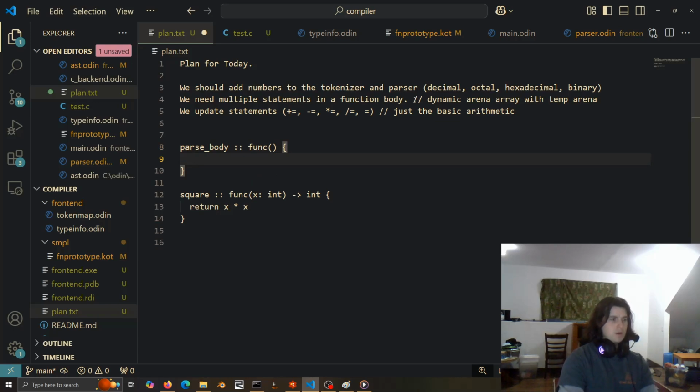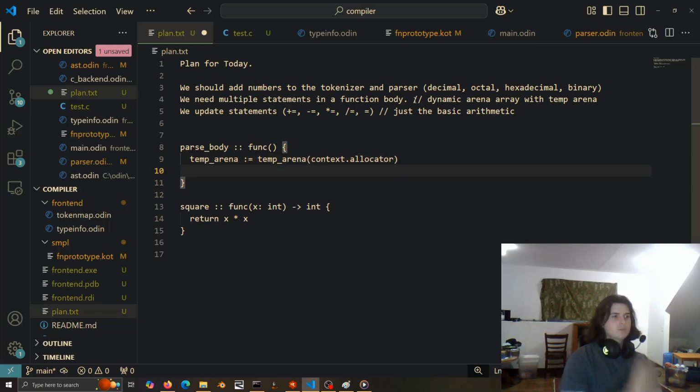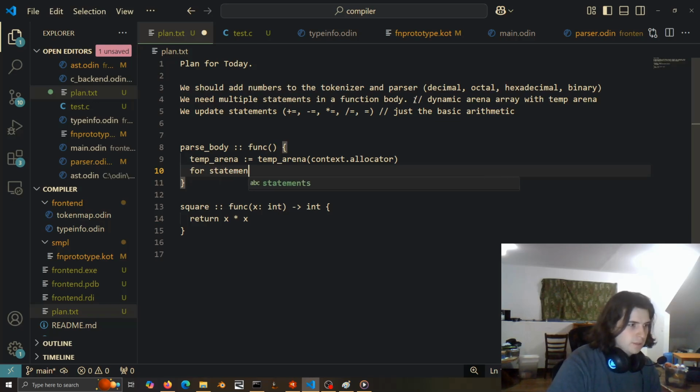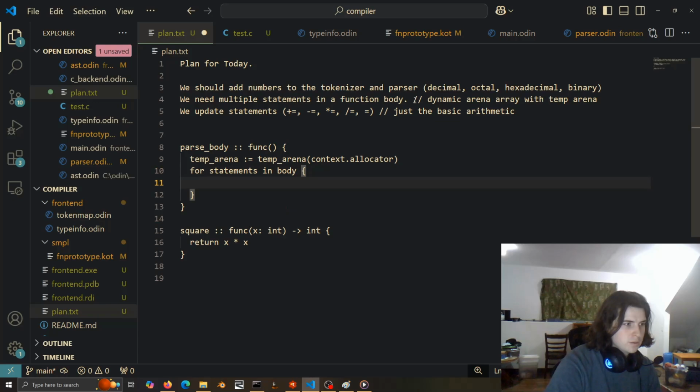Okay, we'll have a temp arena equal to, we'll do that, and then for statements in body, something like that, we'll append to our temp arena.